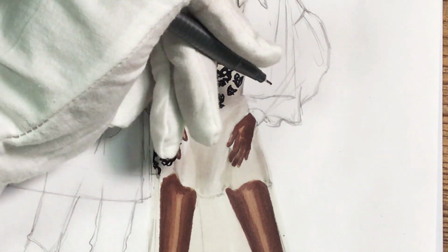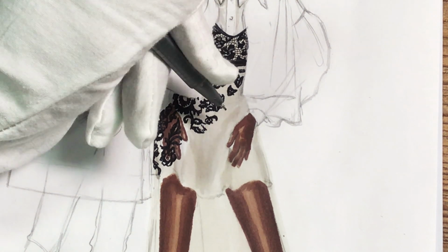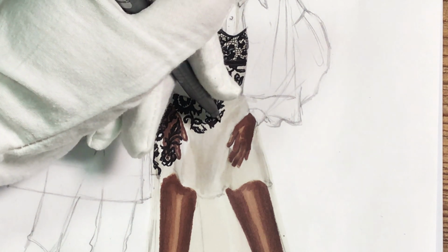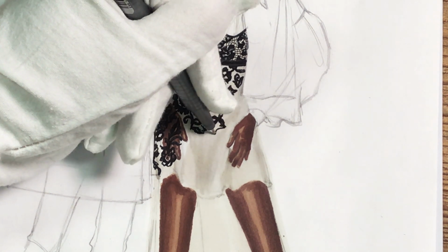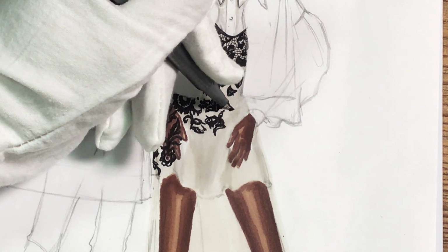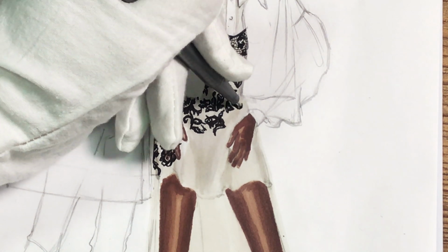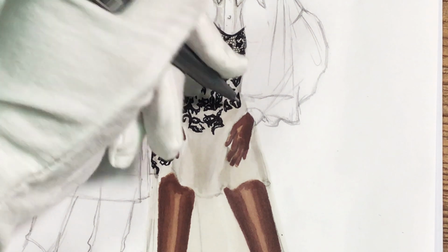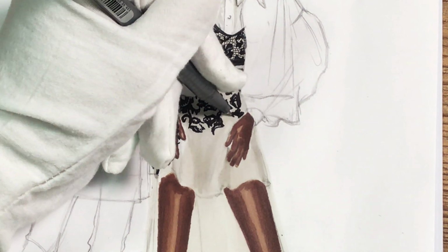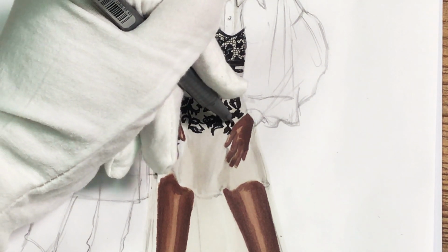That's always the same thing with any patterned texture. Technically, it's not difficult to draw. It's just difficult to make yourself stay there, because we are a spoiled generation that really cannot focus, cannot dedicate time for something repetitive. So at a certain point it just becomes boring to draw all this lace. But technically it's not that difficult.